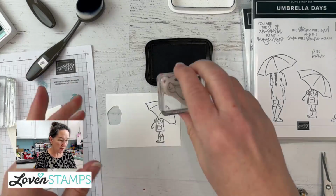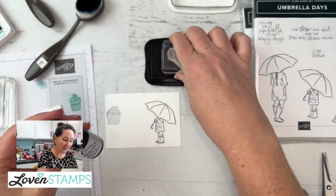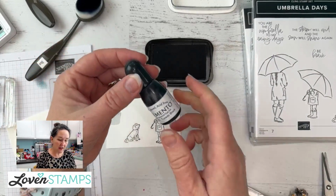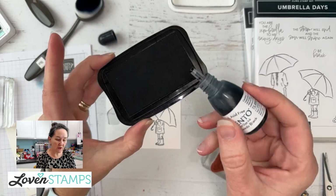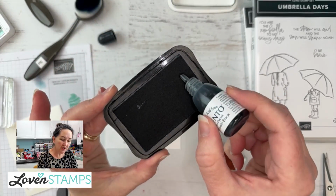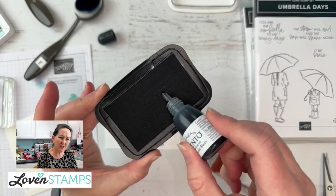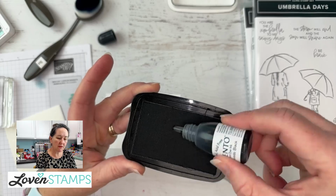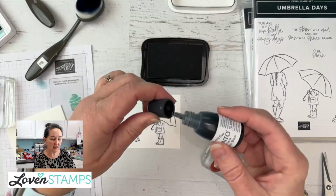I love Memento black. I did re-ink mine this morning just to get a really, really nice crisp image. So remember to have your re-inker handy for that. To do re-inking, I'm not going to do this very much for real because I just re-inked this, but you're just going to run a drop or a few drops of ink on there, and then you can use the tip of the re-inker to just make sure that that's squished in, maybe sort of crosshatch pattern, diagonal, vertical, horizontal.